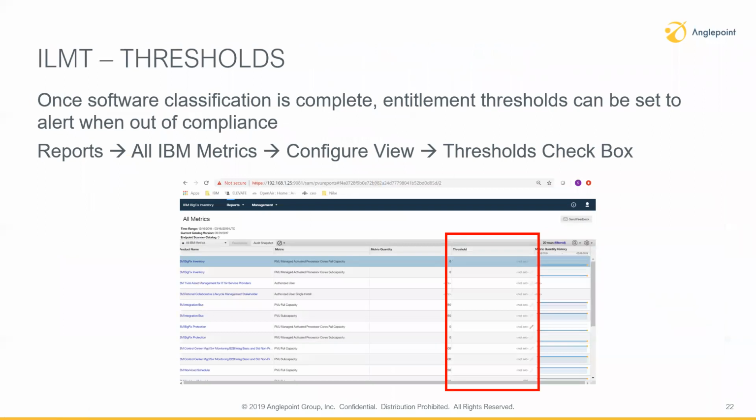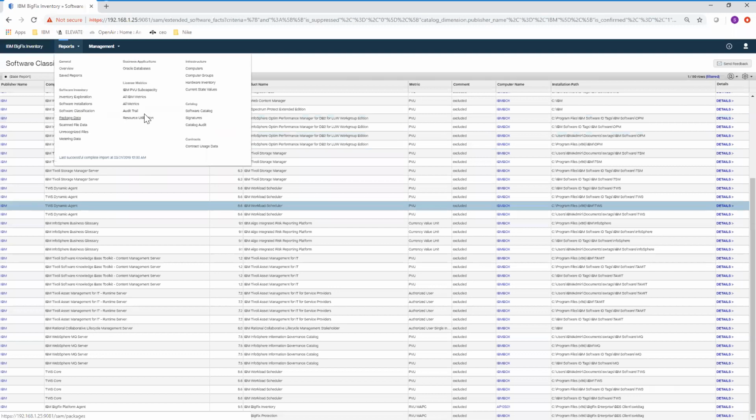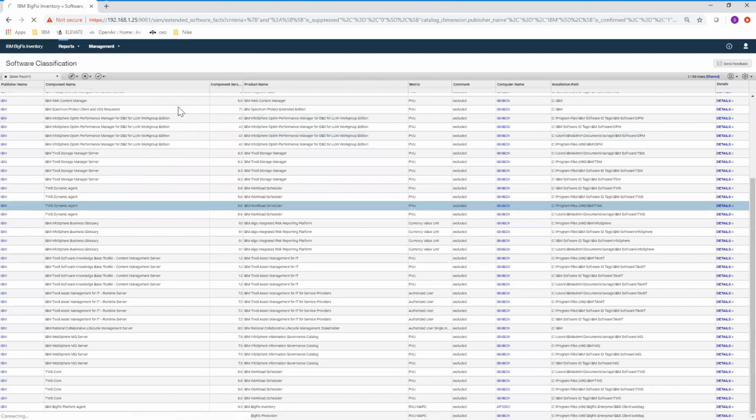Another really important trick, right, to optimizing ILMT and succeeding with ILMT is thresholds, setting thresholds. So once you've made all of these proper assignments, you can go in here to reports. You can go to all IBM metrics. All IBM metrics is where you need to go to generate the audit snapshot that IBM requires, that you retain for 2 years, right?